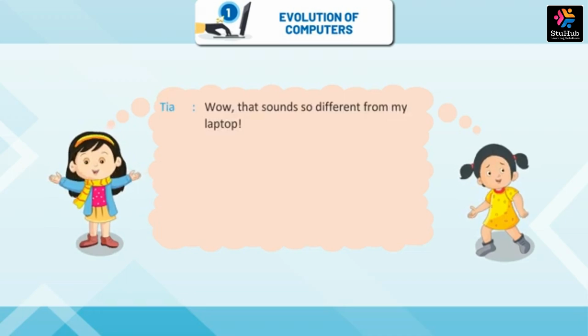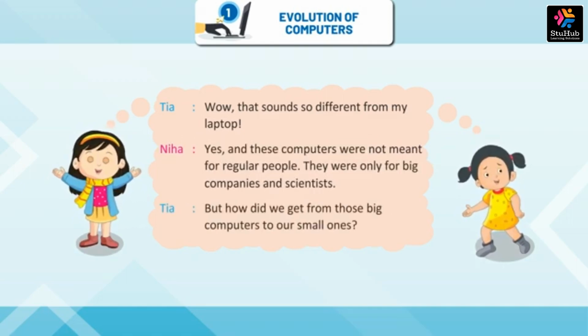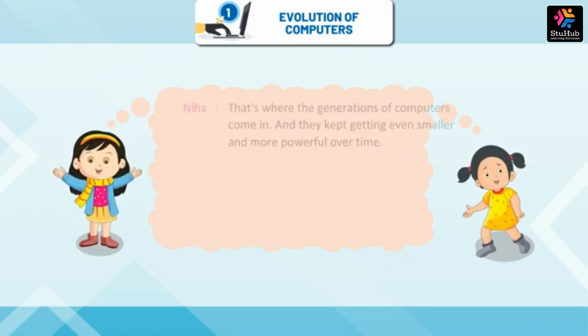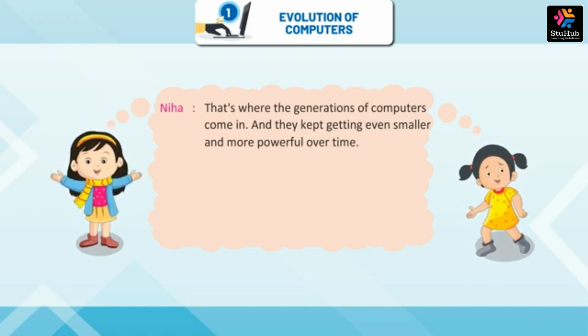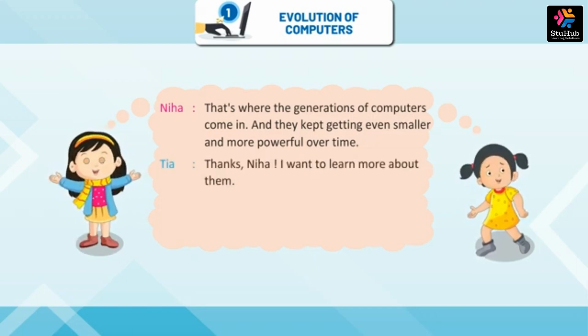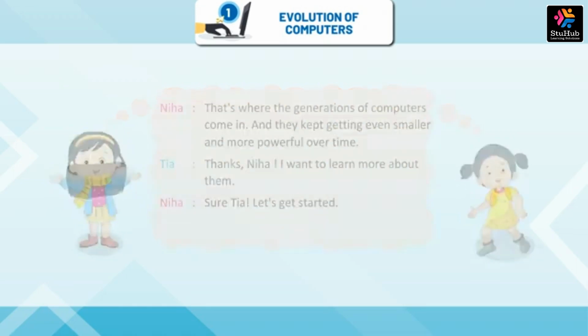They had big, heavy computers that filled entire rooms. Tia. Wow, that sounds so different from my laptop. Neha. Yes, and these computers were not meant for regular people. They were only for big companies and scientists. Tia. But how did we get from those big computers to our small ones? Neha. That's where the generations of computers come in. And they kept getting even smaller and more powerful over time. Tia. Thanks, Neha. I want to learn more about them. Neha. Sure, Tia. Let's get started.